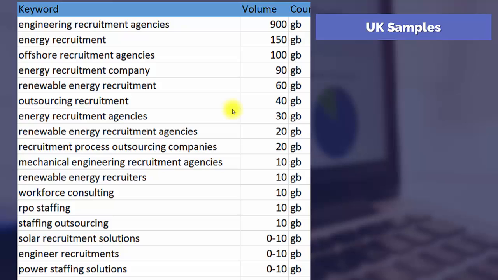Some other examples, I was trying to find terms relating to green energy and renewable energy, and I found, especially in the States and the UK, there's quite a lot of keywords. So I don't know how open you are to looking at clients getting people jobs for other countries, aside from just looking at the UAE and South Africa and Kenya. But there's definitely quite a lot of opportunity in the UK and the US. So yeah, it's very exciting. There's a lot that can be done.